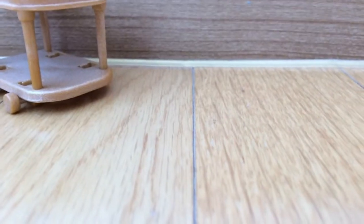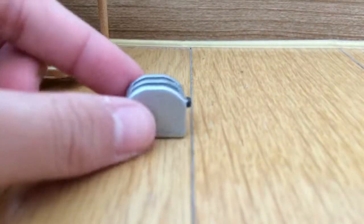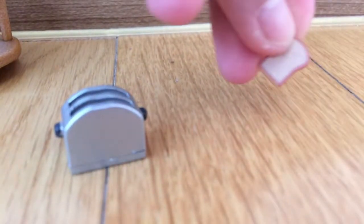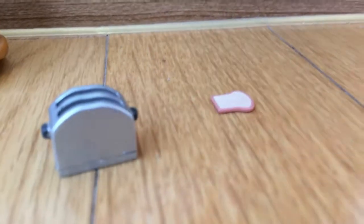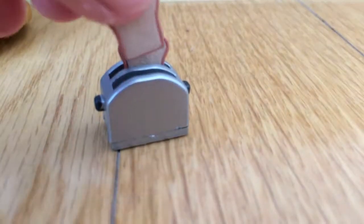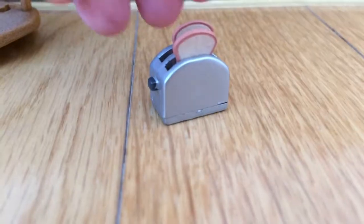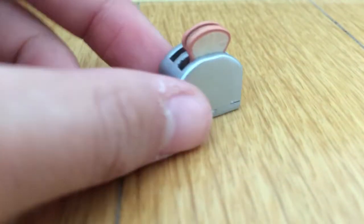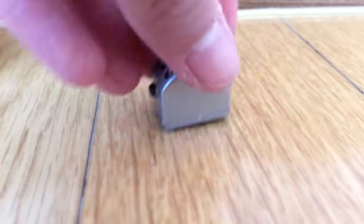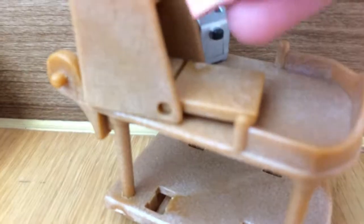Next one is one of my favorites — it's just so adorable. We've got this toaster over here. It doesn't go down or up or anything, but there's actually a sponge inside. Then we've got two of these breads right here. When you put them in, they just kind of go up like that. You can also press it down and it will come back up — just like a real toaster. That's simply because there's a sponge inside. And you can just store the bread inside.